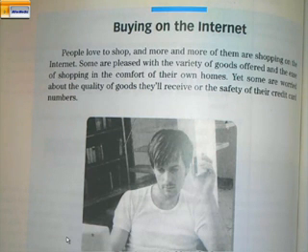Disadvantages, well, you don't know about the quality of the things that you are buying. You are not seeing the things that you are buying. Sometimes measurement problems. Probably you buy something too short or too long, too wide. Sometimes you are not sure about the safety of this website, safety of your credit card, the seller's credibility, whether this seller is good or not good. Is he credible? Is he a true seller or is he fake? So there are some problems, but you can start.